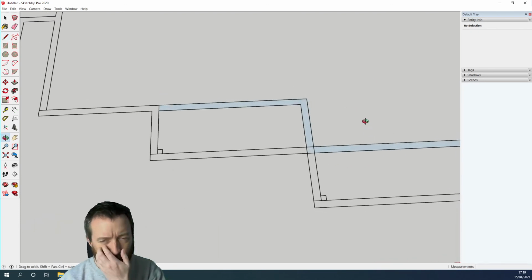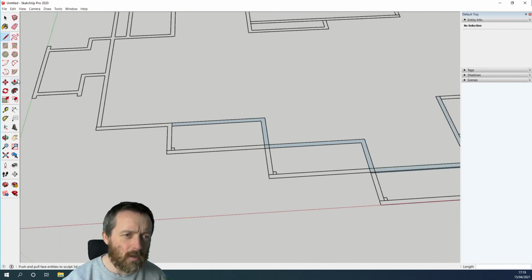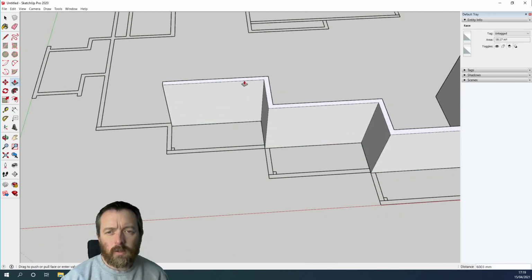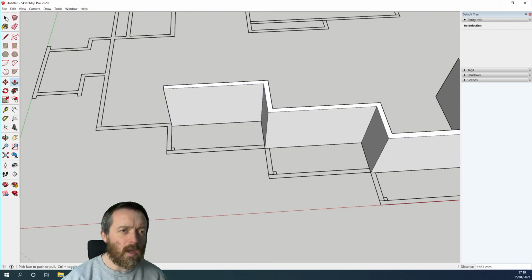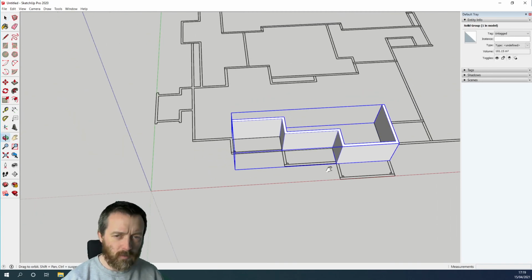Okay, so now we've got something that we can apply the push-pull tool to again, just like so. And again, we want to triple click and make group. Stay really organized with your file.